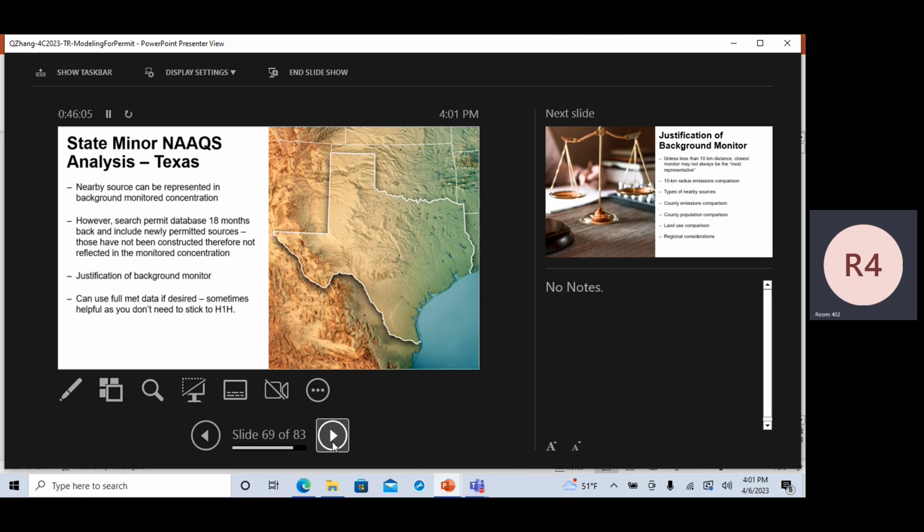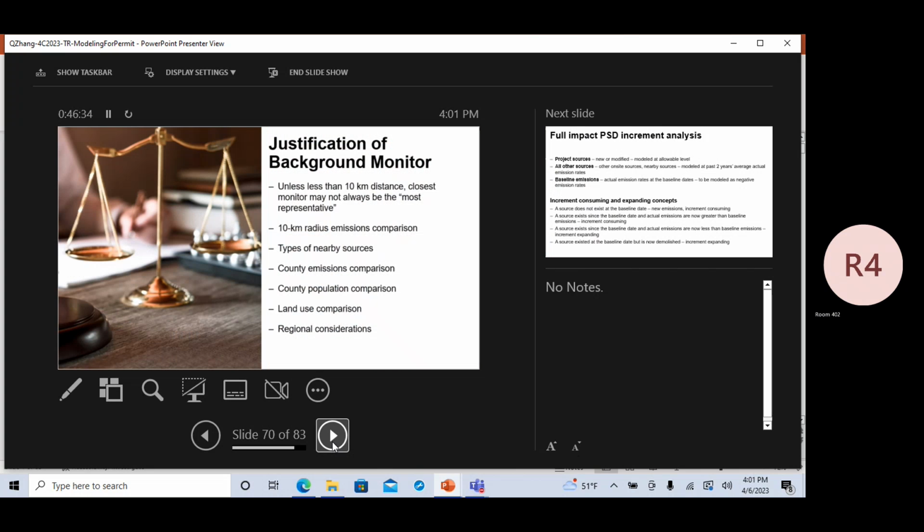But they will ask you to do an 18 month permit search, to make sure those authorized sources that are not built are captured in your model analysis. And of course, you need to do some justification of your monitor.